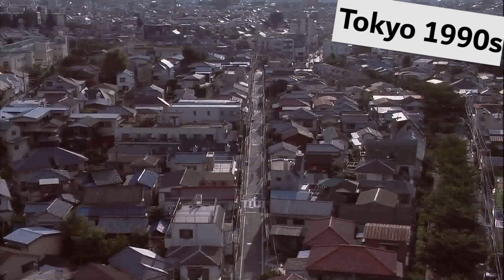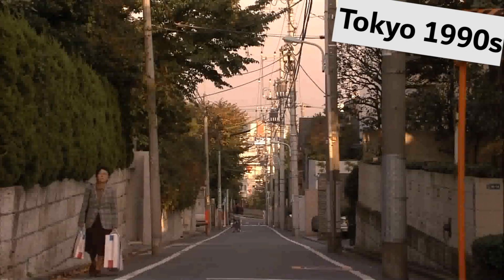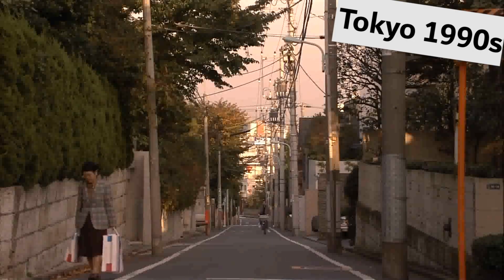In 1990, a huge economic and financial crisis broke out, from which the country, even today, 30 years later, still has not fully recovered. But what exactly happened? How did the Japanese miracle give way to decades of economic crisis and stagnation? What was it that created one of the biggest bubbles in history? To answer these questions, we have to go all the way back to 1985.